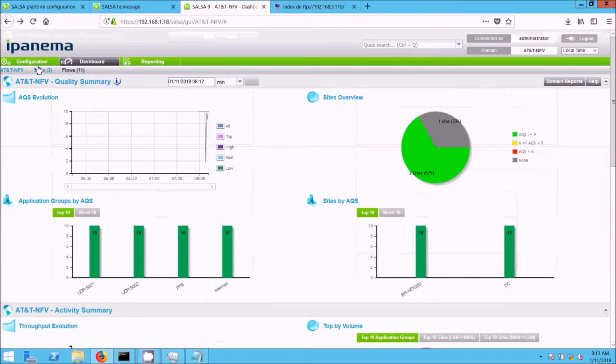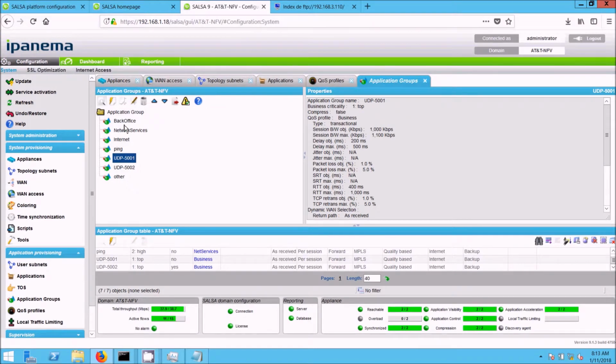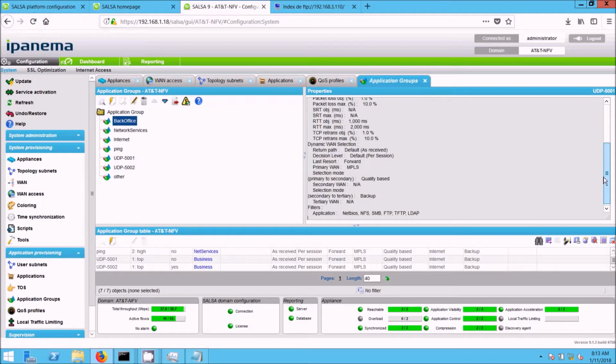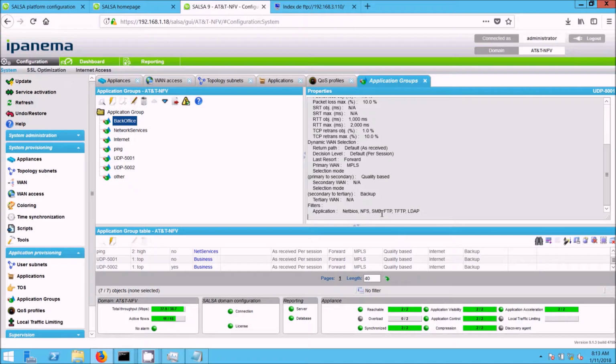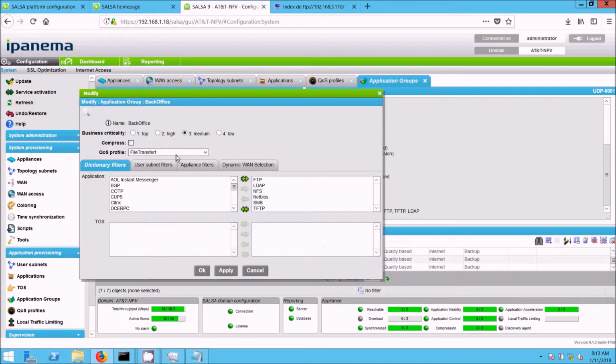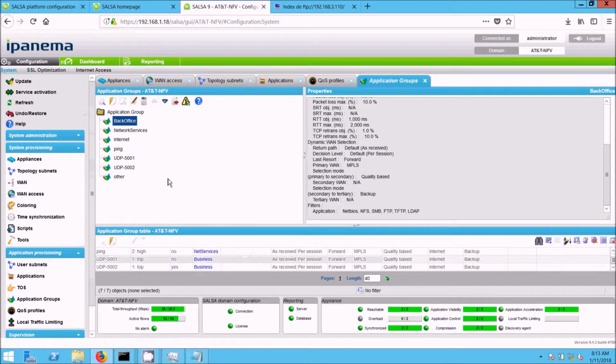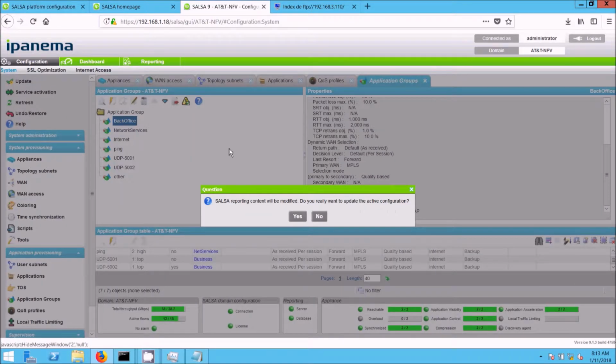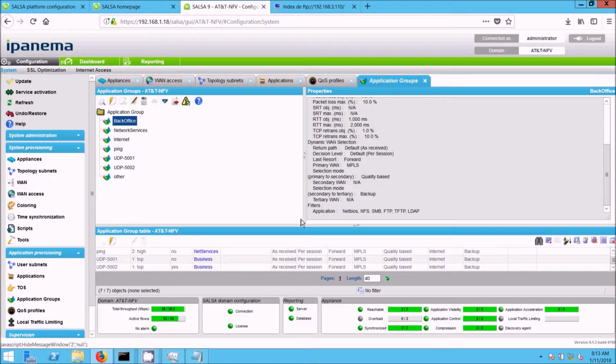So let us configure the FTP. Yeah, let us give more bandwidth to the FTP flows, and also use compression to show compression in our testbed. So before and after we have the compression active.